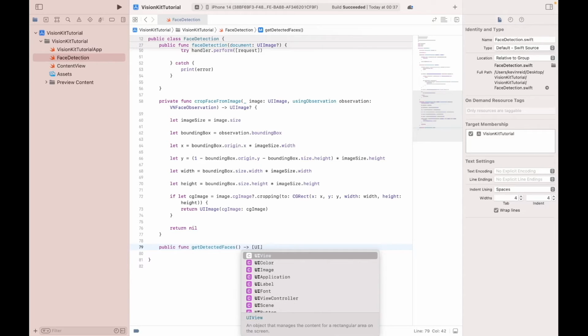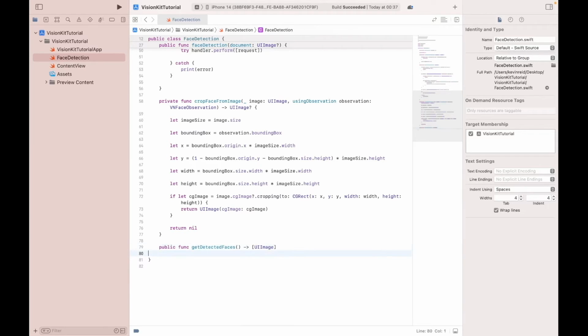That's an array of faces from the cropped image. And then we just return the detected faces.